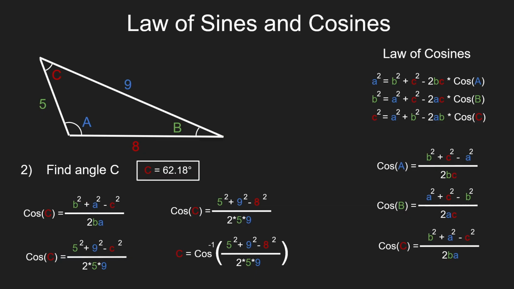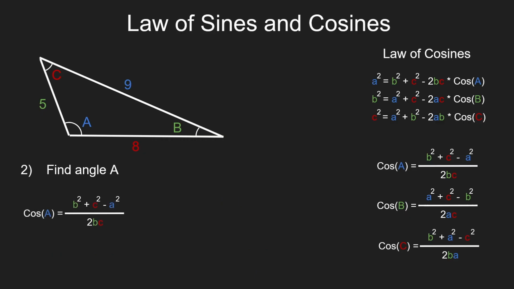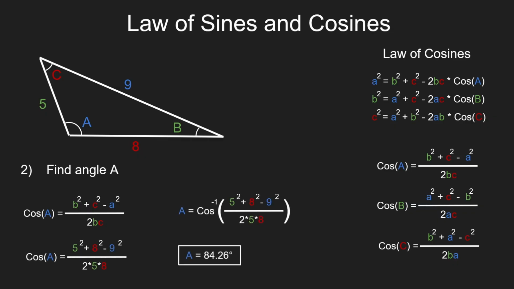This is important to know because many students struggle on knowing what happens if the sides are not labeled ABC, or if they're flipped, or in whatever combination. The answer to that is to understand that pattern and use the formula as a pattern. Finally, what would have happened if they asked us also for side A? Well, because we now have angle C, you can actually use law of sines, but pretending we don't have angle C yet, we would use the formula for A. We input the value the problem gave us and solve in a similar manner. And that is how you use law of sines and law of cosines.